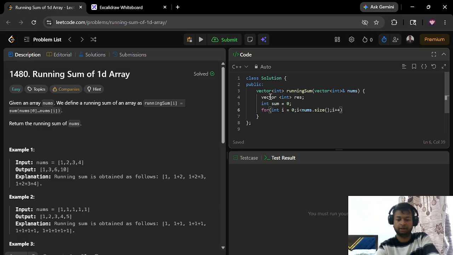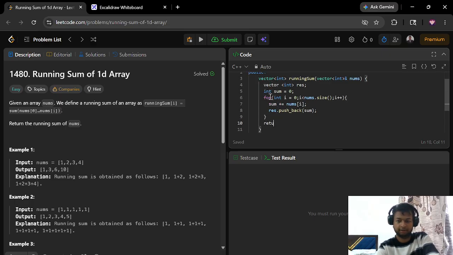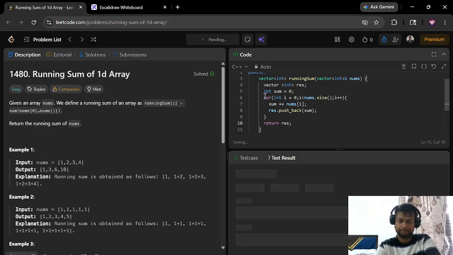Now we will increment the sum with nums of i, and when the sum is incremented we will push that particular sum, so we get that particular element's running sum, and at last we will return the res variable, the array.